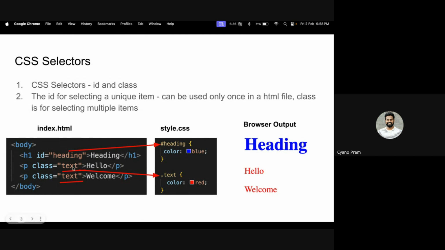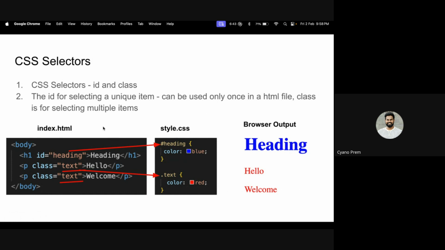If we have to select a class, we give a dot. So dot text, again with curly braces. If you give color as red, this hello will turn red. Initially it will be black, now it is red. I'll demonstrate this in a while. Again, the same class name is given to this welcome text.